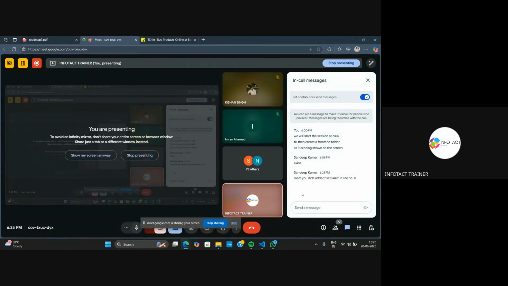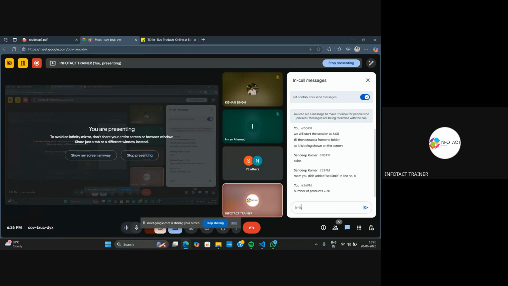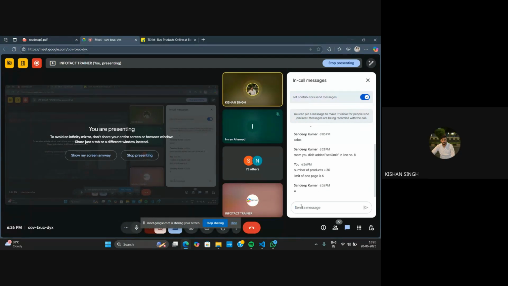Let's suppose the number of products is equal to 20, and the limit of one page is 5. So how many pages do I need? 4. 4 pages. How did you do that? The number of products divided by the limit.